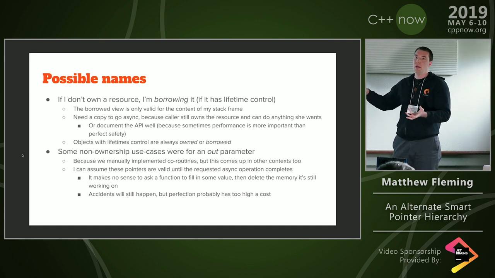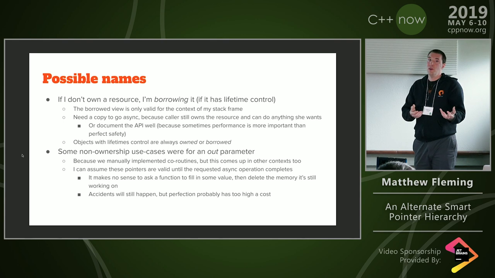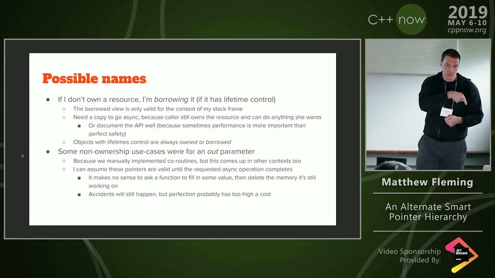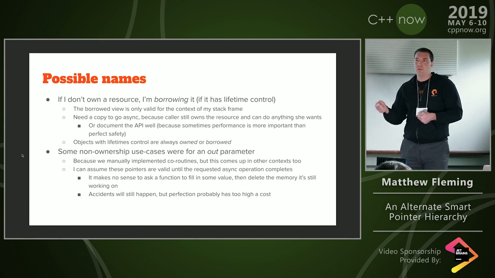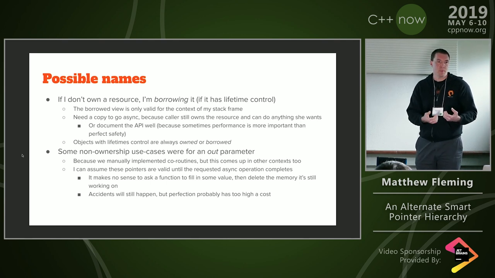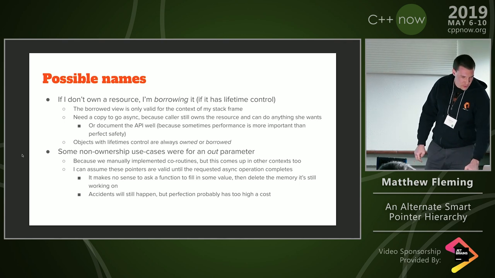memory object representing the asynchronous work. Because I can't return the value to you, because I don't have coroutines and I have to go async, I have to return to you the thing that knows how to do async work, and you tell me what memory I fill in when it's done. It turns out, after having just listened to the executor's talk, there is a desire to continue having things pushed into functions rather than always being return values. So this may continue to make sense even in a coroutine world.